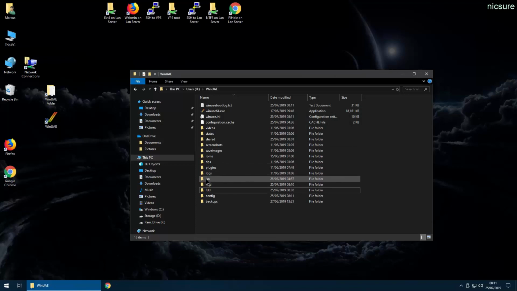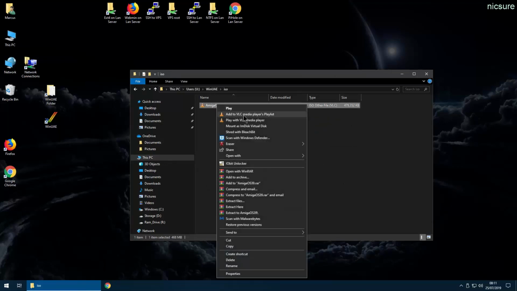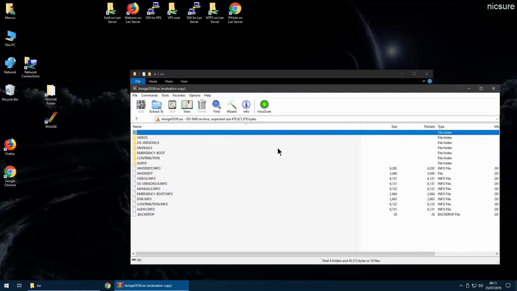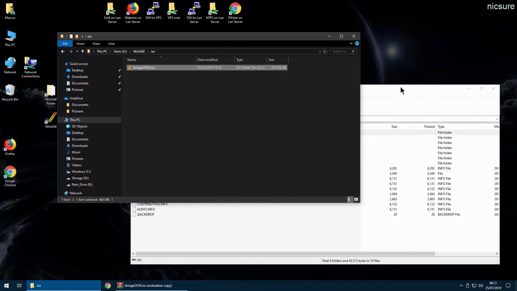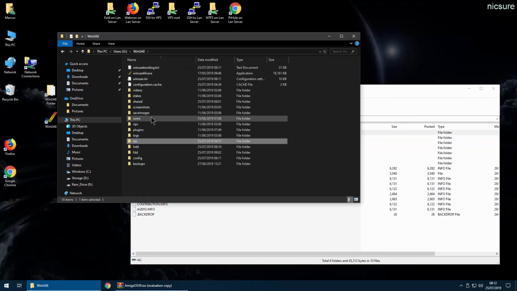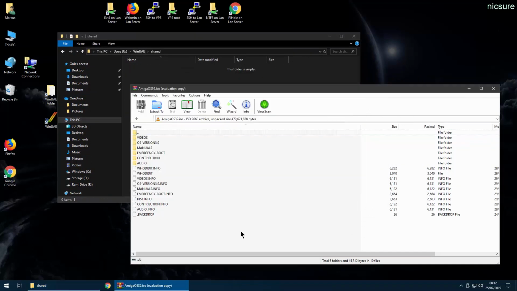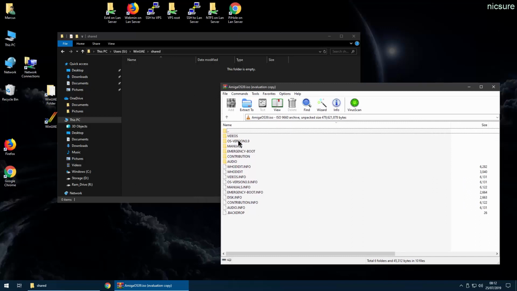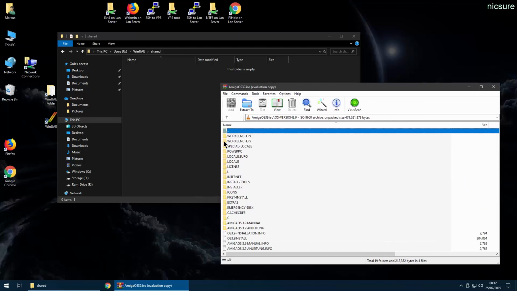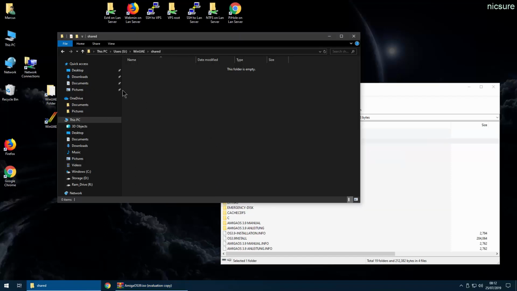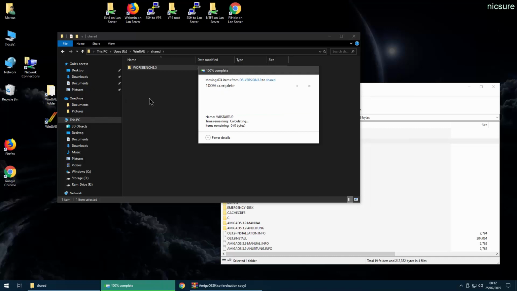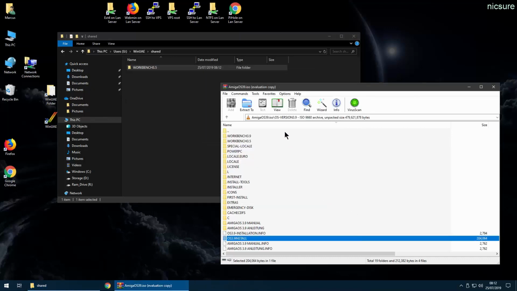So I'm going to go into the ISO. I'm going to open that with WinRAR. Okay. And I'm going to come back a folder and go into my shared. Now in here, this is the contents of the CD-ROM. You should see OS version 3.9. Go into there and you'll see Workbench 3.5. Copy this out into your shared folder. Okay, job's a good one.